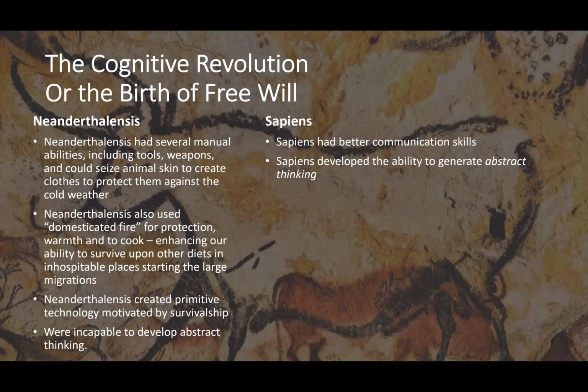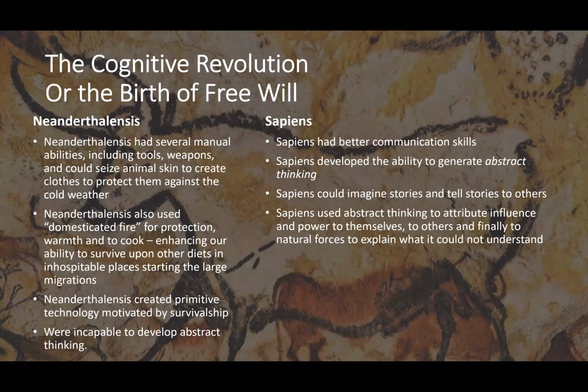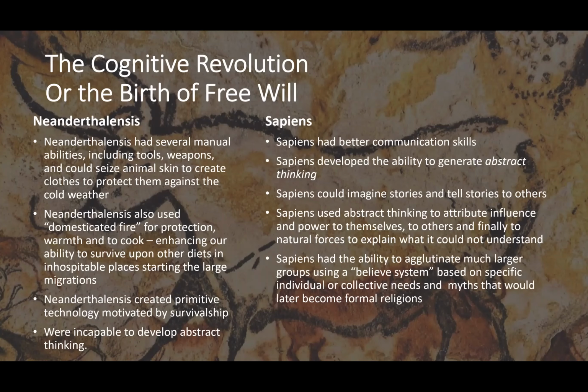So we created the ability to generate abstract thinking, and we could imagine stories and tell stories to others. And the ability to tell stories led us to create myths and to convince people. If I tell a story, first of all, I have an intention to tell that story. What's behind the story? Why am I telling that story to you? I want something with that story. And through that story, I can congregate people to a common cause.